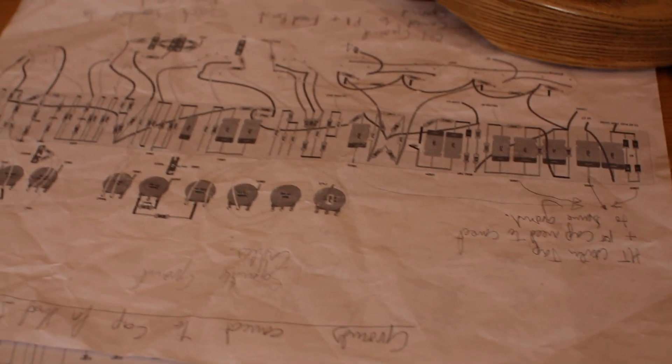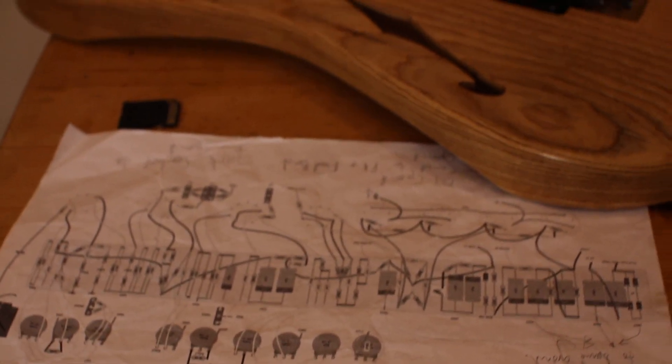Once you've done the schematic, you need to think about how big a chassis you're going to need — that's the size of the metal case the amp is going to go in. The bigger the amp, the bigger the chassis. Then you do a layout. In my case, because this was such a complex amp, I enlisted the help of Daniel Holmes from Damplifier, and he did the layout for me, which made my job a lot easier. You're going to find that you'll have to ask for help, but fortunately there's a huge community online of other people who love building amps who are usually really generous.